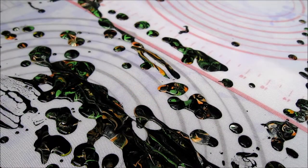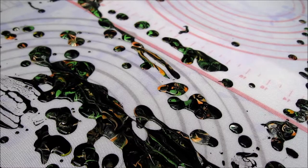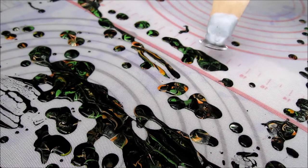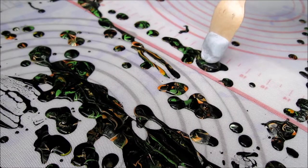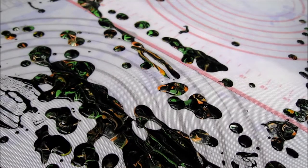I might try one more oval one down here. I quite like the green into the black so that it's almost black but with just the hint of green. It just makes for a different colouring in the cabochon. So I have got another oval one on my stick, and just down in here is quite a nice patch of this greeny black. So I'll see how well I can pick that up. Doing it with my right hand, and of course I'm left-handed, so I'm a little bit wobbly.